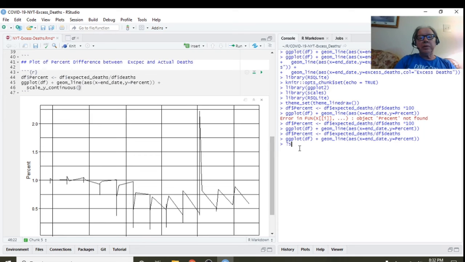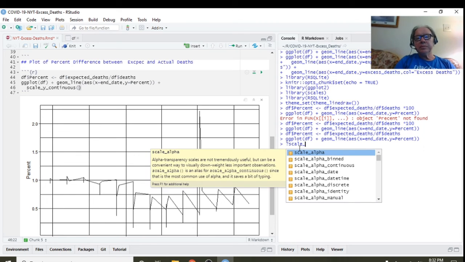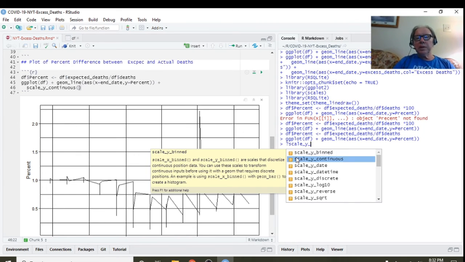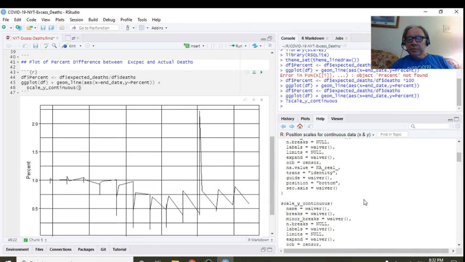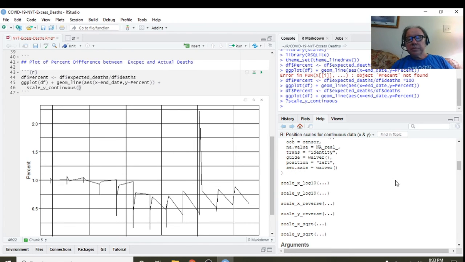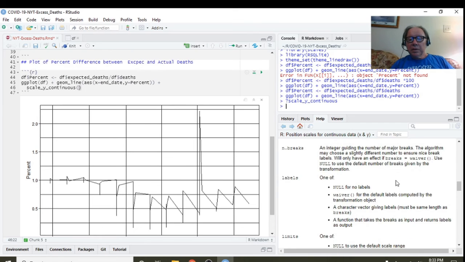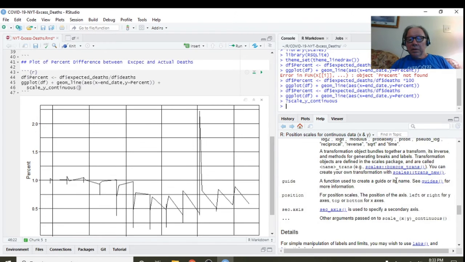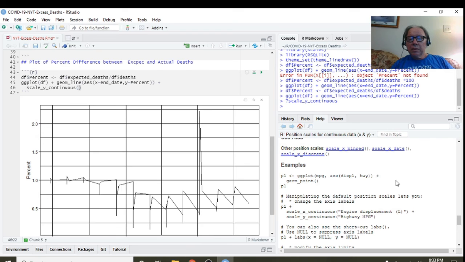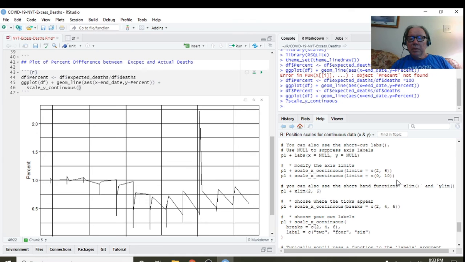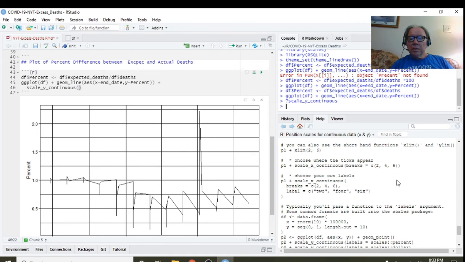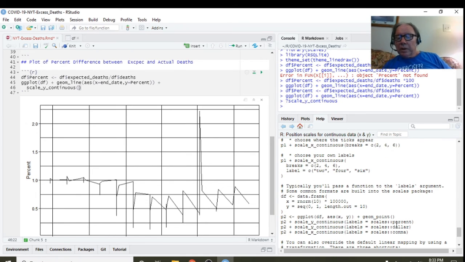We could Google it, but let's just do this. Continuous. Let's see if we can find out down here maybe. Still not a very good line. Somewhere down there it tells us right there.